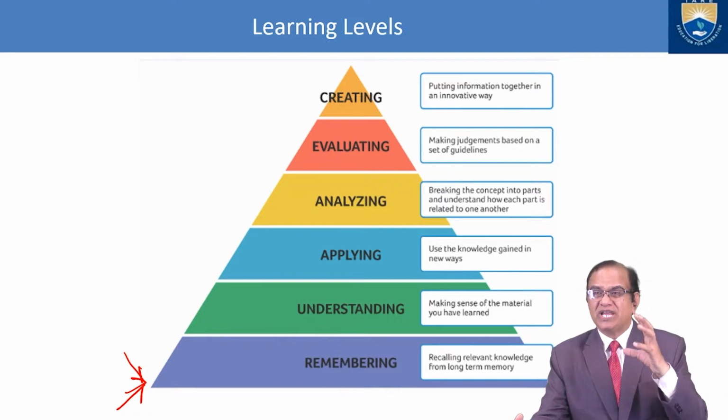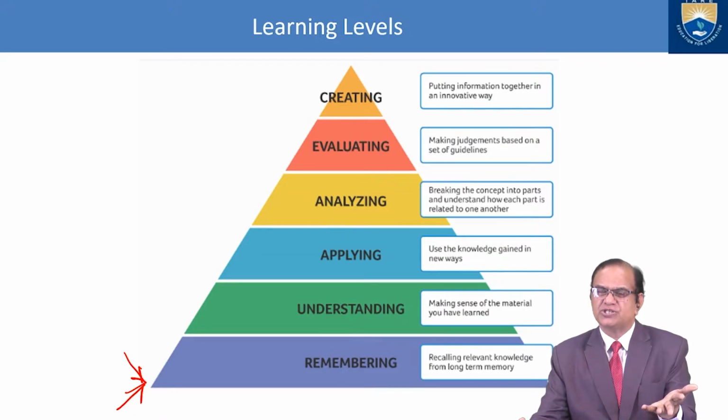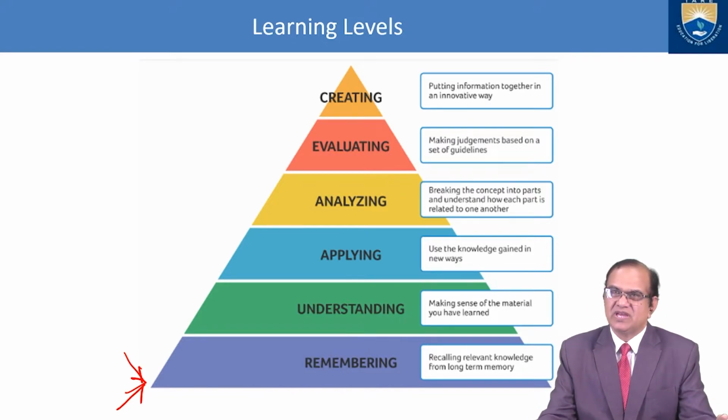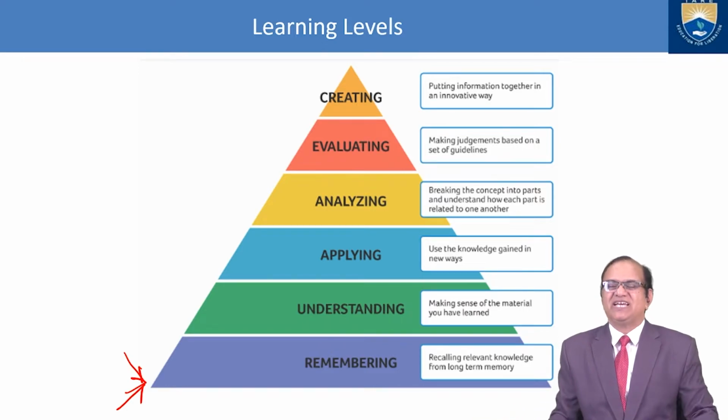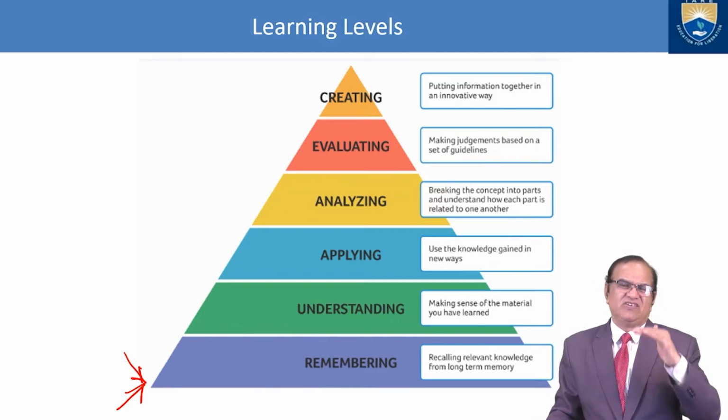The student has to recall relevant knowledge. They have to mug up and reproduce it from memory as and when required. So they have to memorize things like Newton's law, Bernoulli's law, Kirchhoff's law, Ohm's law, and so many others. They have to remember and recall these as and when an examination or anybody asks, word to word, you have to just recite it. So that is the remember level, and this is a very low level.